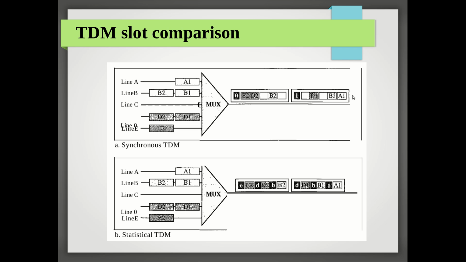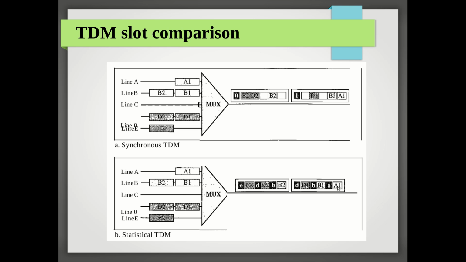And the receiver also knows that as there are 5 slots, 5 units of information will be coming, and they will be delivered to 5 receiver destination ports. So that is the thing. See, at the receiver, A1 will be given to destination 1, B1 to destination 2, and destination 3 gets no data, because source 3 is not sending any information. Similarly for this one. So without any issue, it can correctly split the information because of these empty slots and this reservation. But here it is not like that.